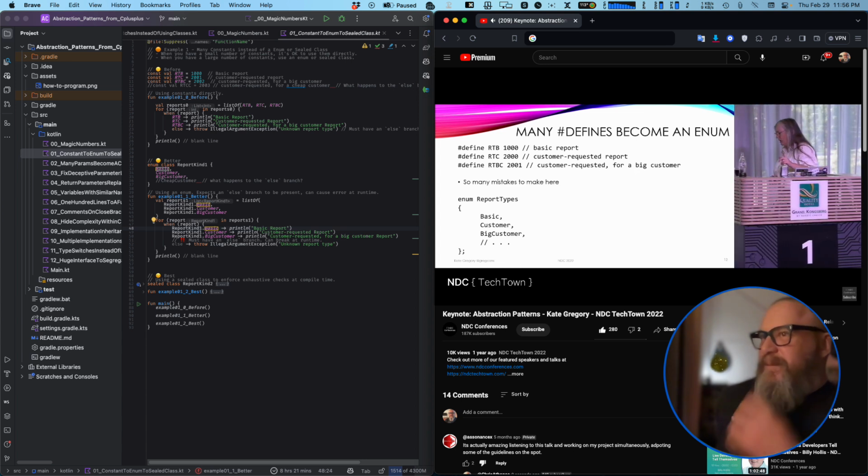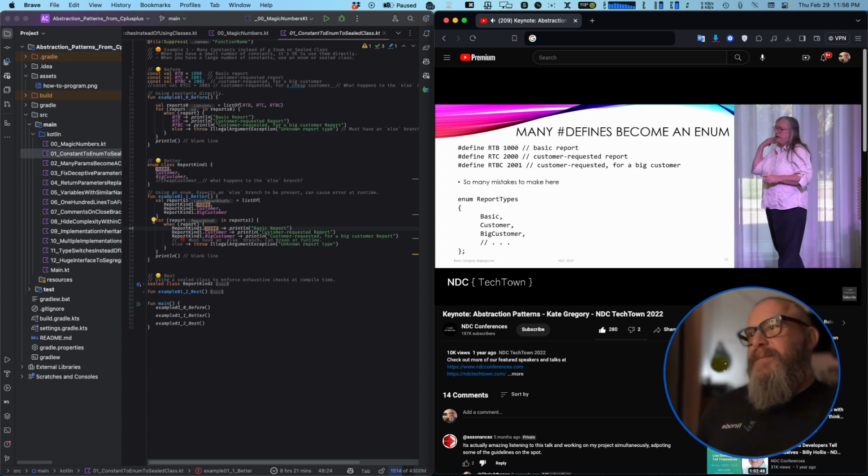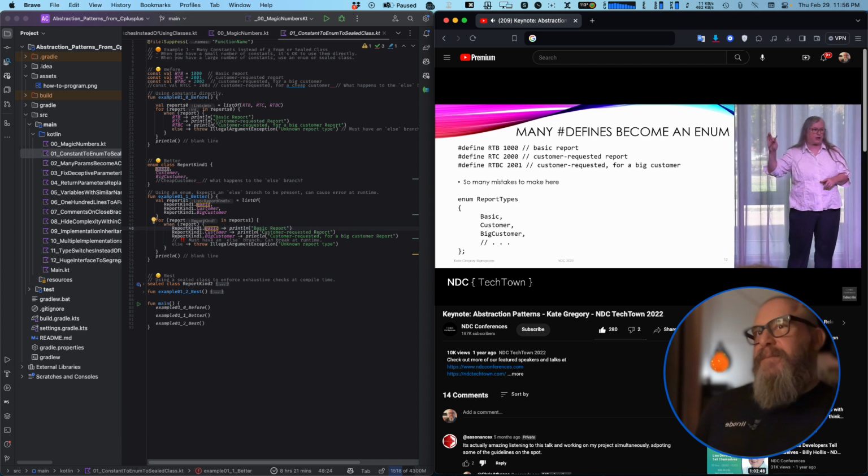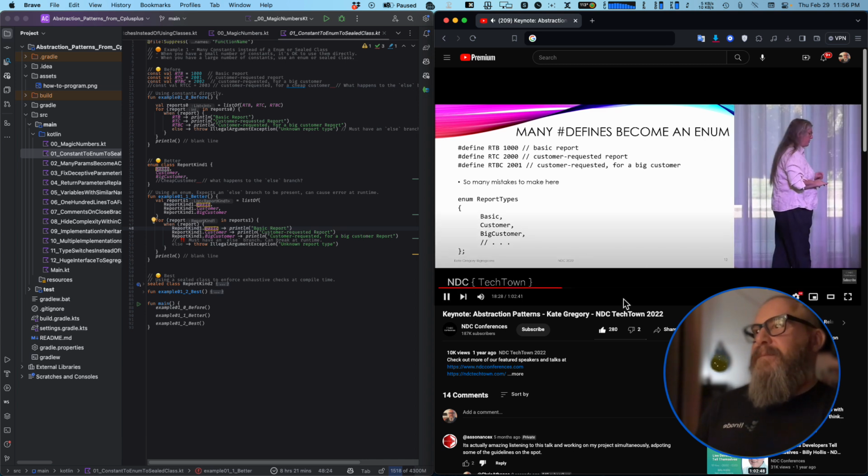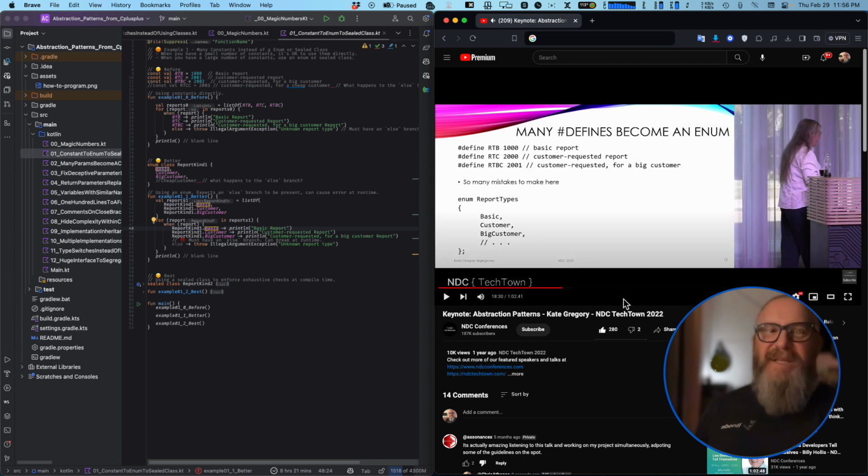Now, this is an old school unscoped enum, which means that the names have to be unique. So I might still need to have some kind of a prefix on them, like RT basic and so forth. I normally would prefer you use an enum class, a scoped enum. That was like a C++ limitation. You'd have to do the same thing, like add report on the front of it. Report type basic, because there's one namespace for all the enums.